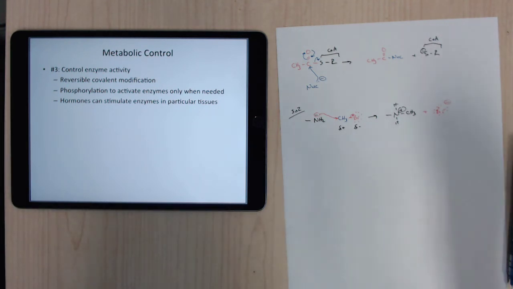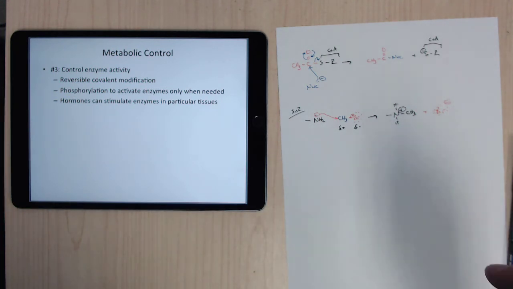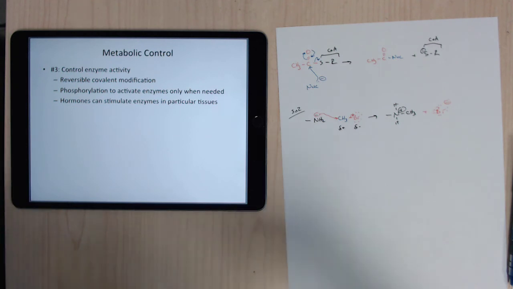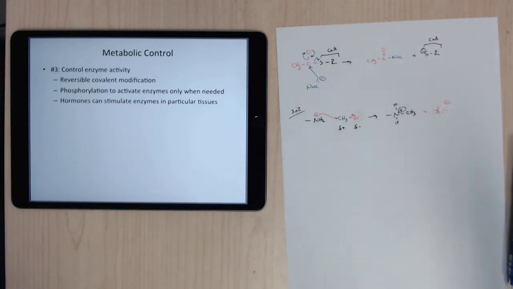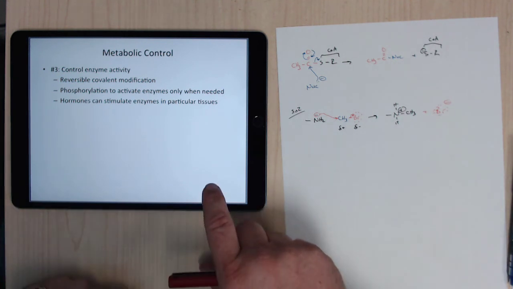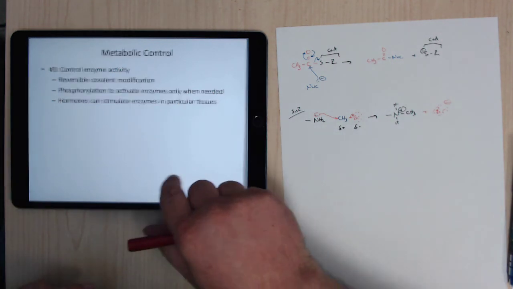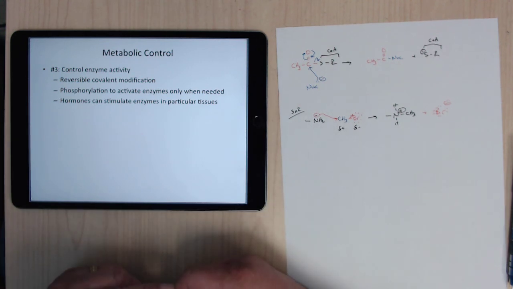switching molecules on and off. You can do phosphorylation. If you're low on something, it can cause the phosphorylation of an enzyme to turn it on, or if you have something build up, that'll trigger removal of the phosphate, to flip the switch off. You can also have it release hormones, stuff like that. So there's a lot of different mechanisms to make it so that it doesn't make too much stuff. So, okay, good luck.